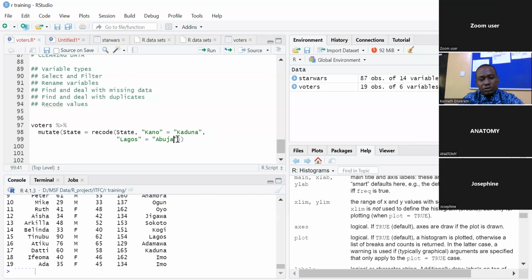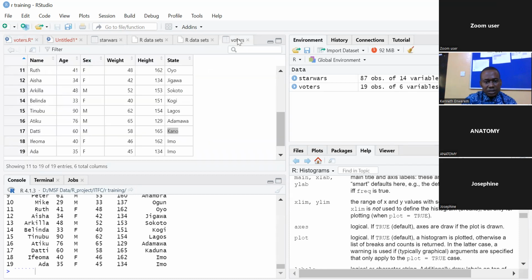You can actually write different changes within the same command. You understand what I mean? Let's also assume I made a mistake and we want to change Imo to Enugu. If I click Control Enter now, it will change Kanu to Kaduna, Lagos to Abuja, Imo to Enugu. Let's look at the data set and see.